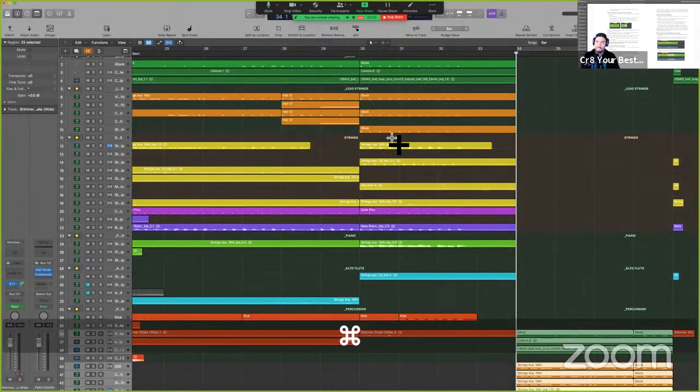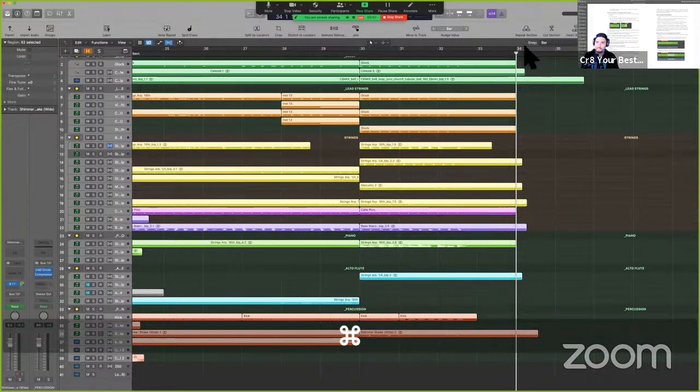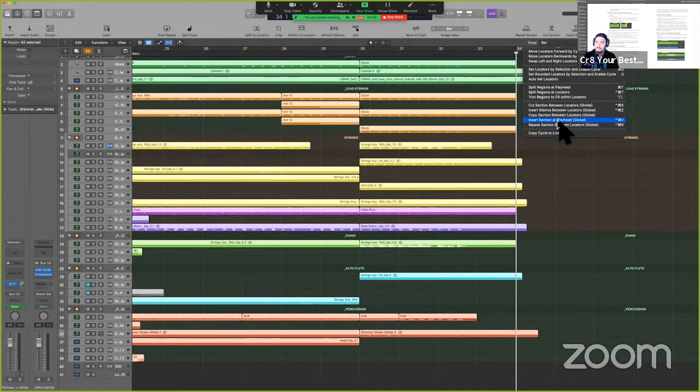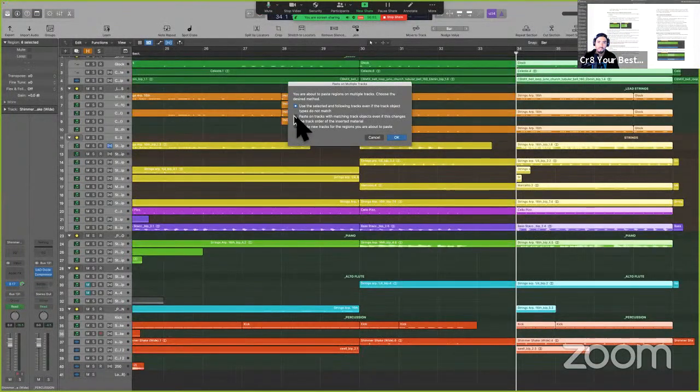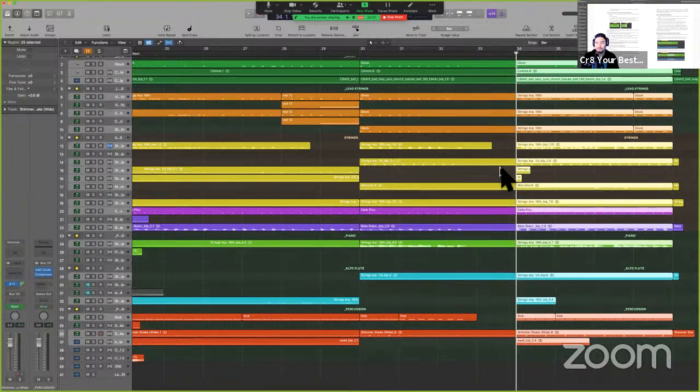Whoa, that did not do that. I wonder if I could just hit that key command one more time. Insert section, was that Control Command V? Okay, let's try number two, shall we? This actually may make more sense in all fairness. Boom. Okay, so then why wasn't that on by default, right?